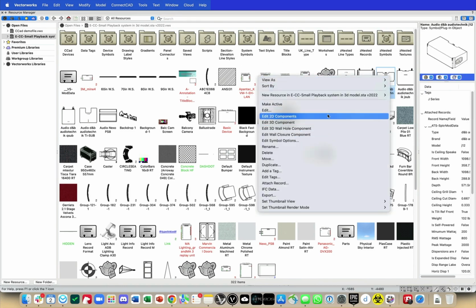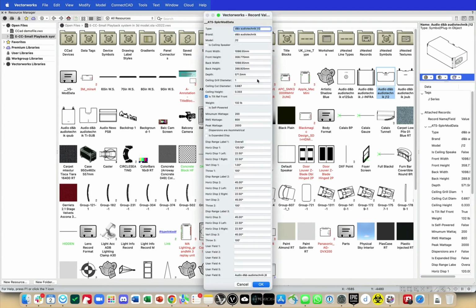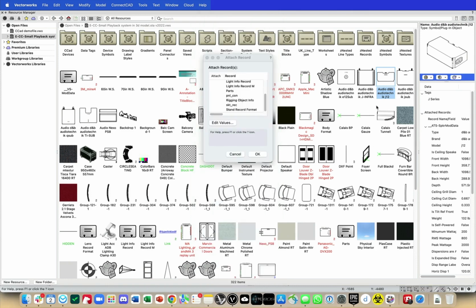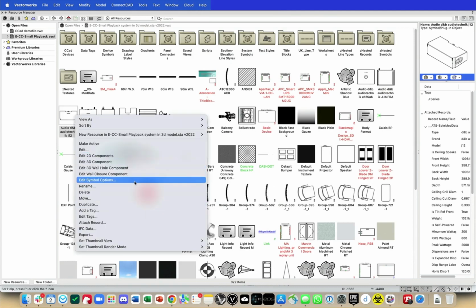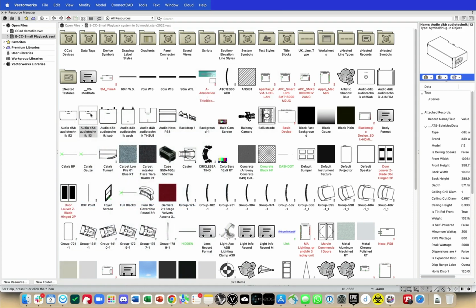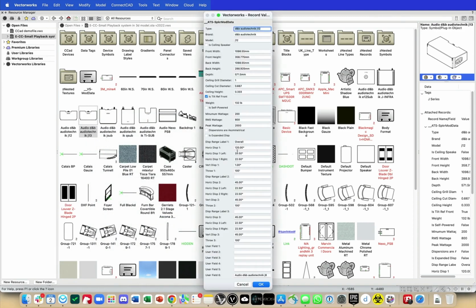So you may be wondering how that dispersion is getting its information, and essentially all of the speakers within Vectorworks, you'll have a record associated with them called the ATS speaker mod data record, and in here we can actually change the specific dispersions for this. So I'm not sure if you can do it in J, but I know that there are some D&B speakers that you can rotate the cones in. And so to do that, I would probably duplicate an existing J12, and I would edit the record associated with it just to swap those dispersion values around just to replicate that.